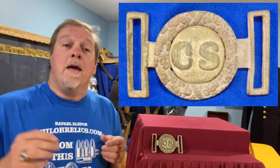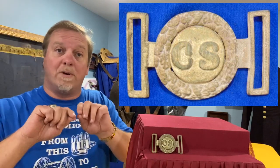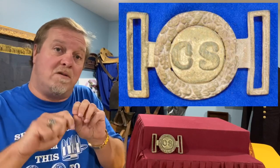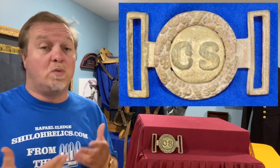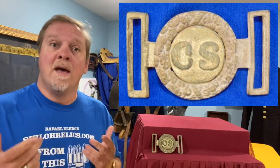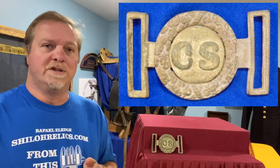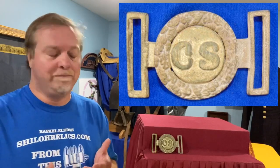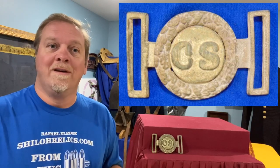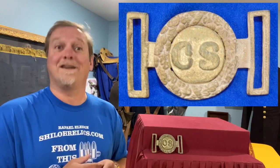It has no restoration. You need to be careful because of the pressure you put on these taking them on and off. If there's a casting flaw anywhere in that brass and you put the wrong torque on it, it's going to break. So a lot of them have been restored. One guy says he doesn't like restored stuff, but I don't mind it at all as long as I know it and it's priced accordingly. What are you going to do — just not appreciate a piece of history because it has a blemish? Have it fixed and enjoy it. I'd rather have it restored and looking like it did back then than gnarled and bent up in a case. That's just me — again, that's why they serve chocolate and vanilla.